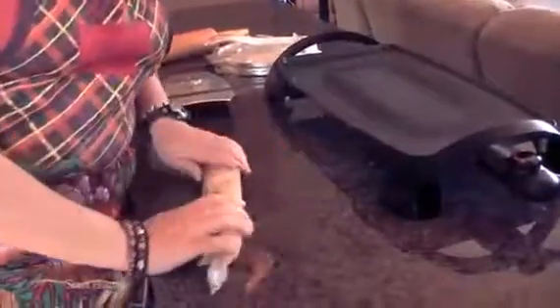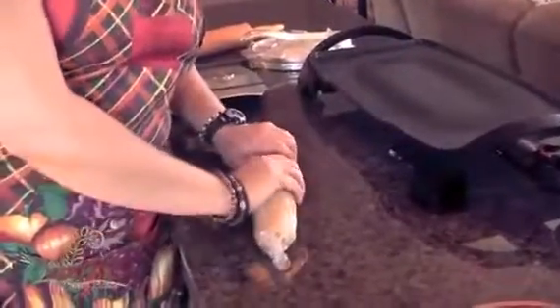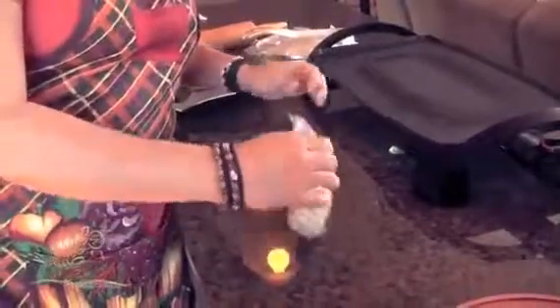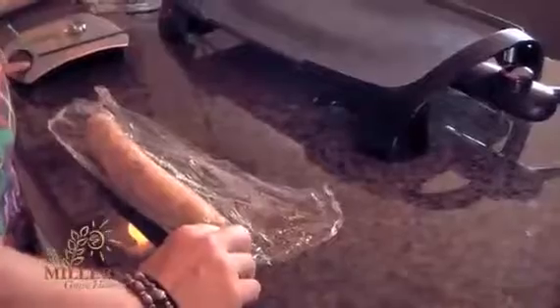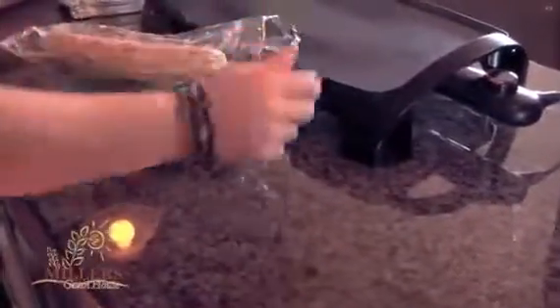This has been in the refrigerator for about 10 minutes and I can feel that it's a little bit stiffer than before. What we're going to do is show you how to make them into equal size tortillas so that hopefully they'll fit in a tortilla warmer. I'll also show you how to make them bigger if you don't like them that small. What we're going to do here is weigh them — the entire dough. Look at that — one pound.